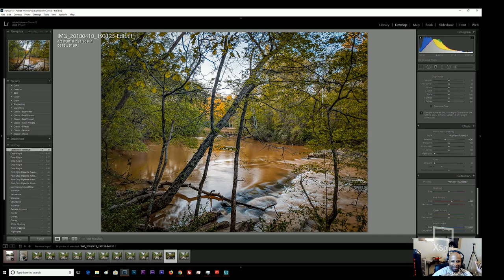All right, now isn't that pretty right there? I like playing around with the color calibration with the orange and teal. Sometimes you can overdo it. You just gotta find that happy medium. Now, if I really wanted to get creative, I could try to cool that water off some, but I'm not gonna do that. I'm totally fine with that water looking like this.